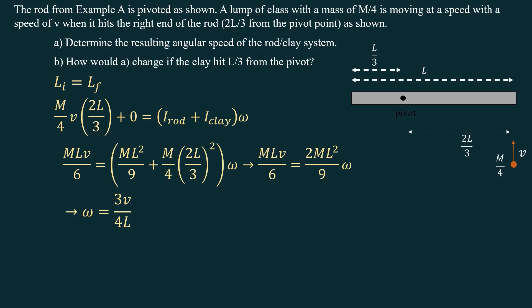Part B asks what happens if the clay hits closer to the pivot point, which is right here. Would it spin faster or slower? So this is a case where a lot of people think the answer is slower, because the initial momentum here, MVR, you would have a smaller value here. A lot of people will answer that it's going to decrease. But on this question here, the answer is actually that it's going to increase, because you're going to have, yes you're going to have less initial momentum, but the moment of inertia of the clay rod system is going to be so much lower, because you have this on the right side, and you're squaring it. So you got L over 3 instead of 2L over 3. So when you square it, you're going to get a really small number. So in this case, it's going to increase.